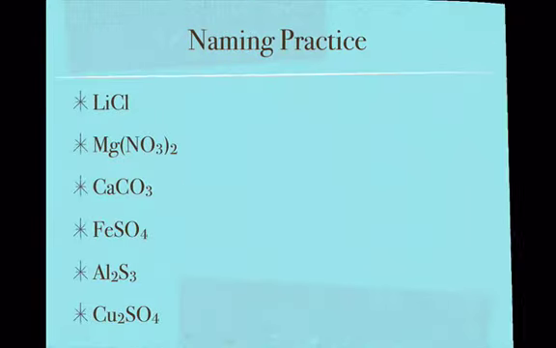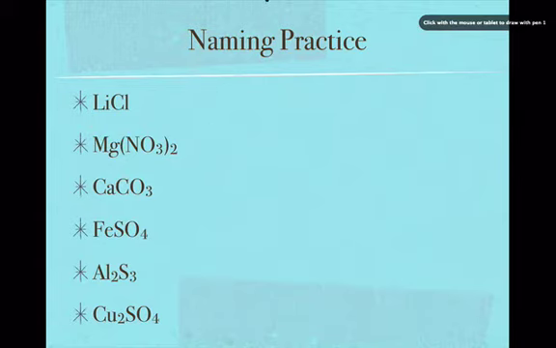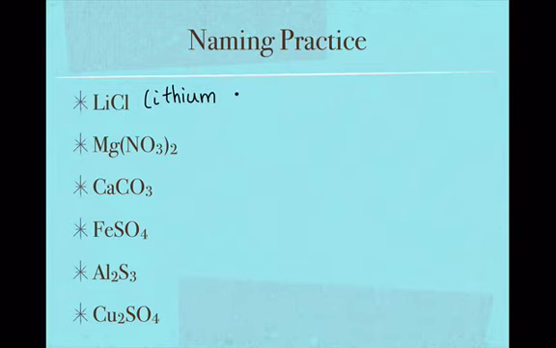So moving on to some practice, we're going to start by naming first, and we have a mixture of all three types that we've talked about so far. So LiCl. Li is lithium, and I don't need a Roman numeral with lithium because this is not a transition metal. Cl is just chlorine, it's not a polyatomic ion, so this is just lithium chloride. That's the simplest version that we've done of ionic compounds.